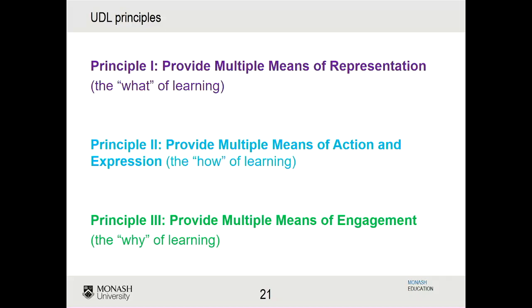I've got some information up here on each one of them. There are three principles, and we have to get the language right. The first principle is called provide multiple means of representation, and that's the group that's the what. The second principle is, when we're teaching young people to be inclusive, we should be applying multiple means of action and expression. How do they show us what they know and can do? This kind of makes sense.